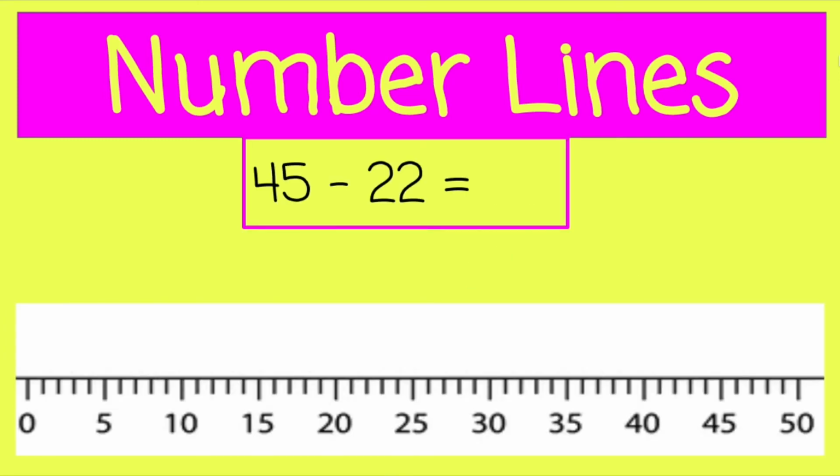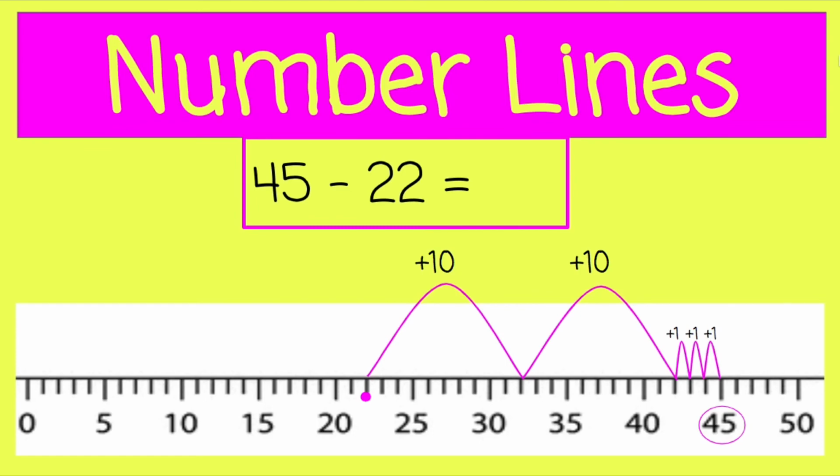Sometimes it's tricky to count backward or to jump backward on a number line, so we can always just jump forward. This 22 represents where we're going to start our jumps. Now it's not written on the number line, so we just have to count those ticks between 20 and 25. We're going to finish our jumps at 45. Now our answer is the number of jumps it takes us to go from 22 to 45. There's one jump of 10, two jumps of 10, so we're at 20 jumps in total. 21, 22, 23 jumps. It took 23 jumps to get to 45.